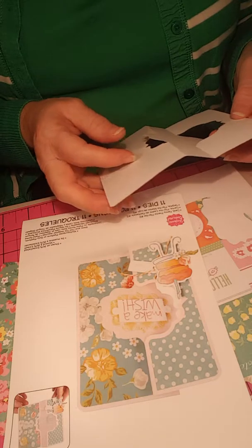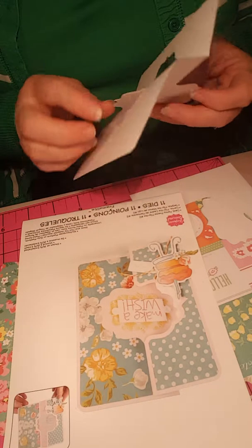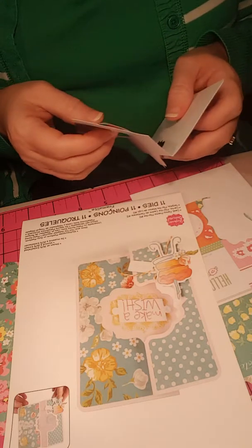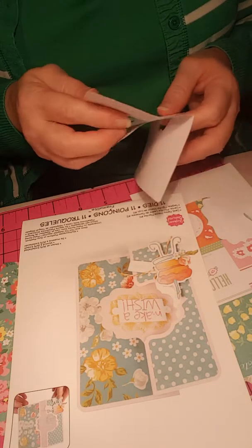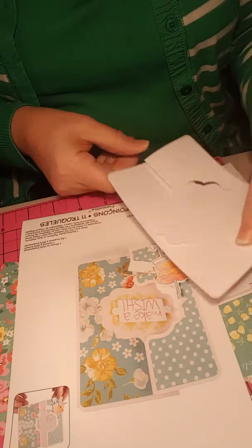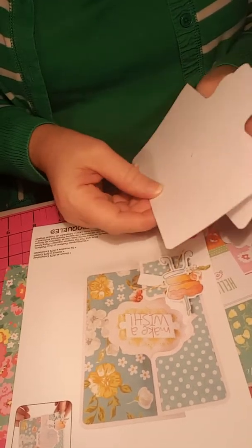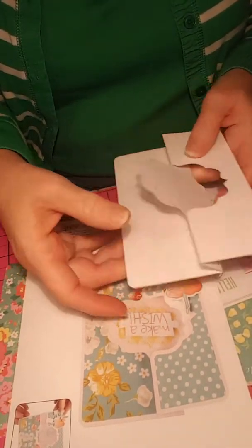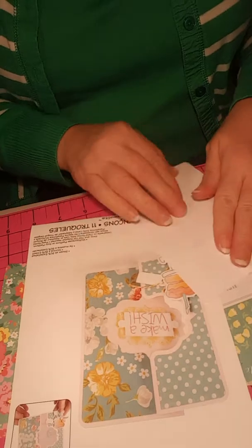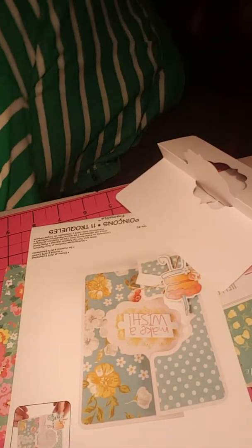Oh, and here she comes. Little Winnie. My little Winnie. She wants that. And I get confused as to how I, oh, there we go. And it folds like that. So I have to remind myself every time. So, there we go. Flip, flip, Freddy. Come here, baby. Come away, and I'll let you ride.